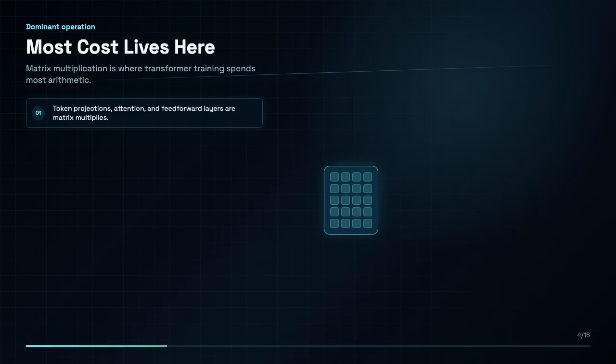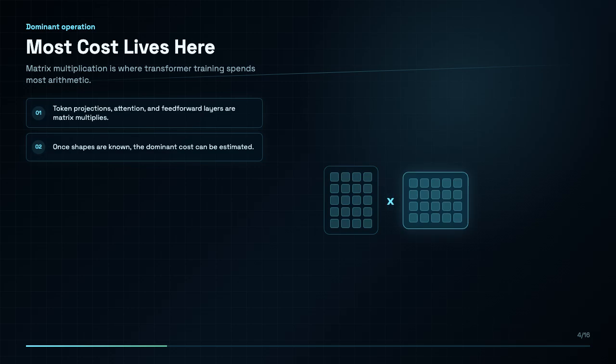But counting flops is not as simple as adding up every operation. The key insight is that most of the computation in neural networks happens in matrix multiplication. A matrix multiplication takes 2 rectangular arrays of numbers and produces a third array by systematically multiplying and summing elements. If you multiply a matrix of size m by k with a matrix of size k by n, the result has size m by n, and computing it requires m times k times n multiplications, plus nearly that many additions. For large matrices, this quickly becomes billions of operations.